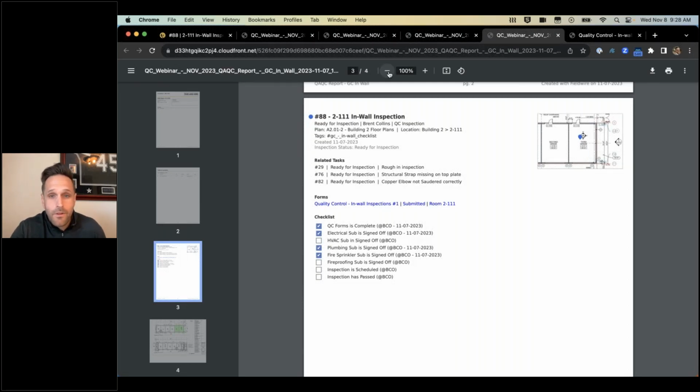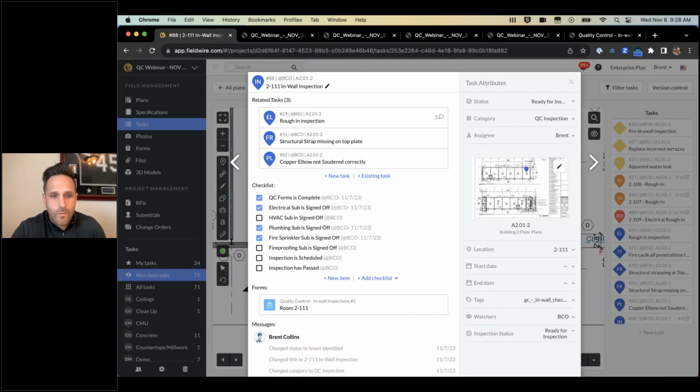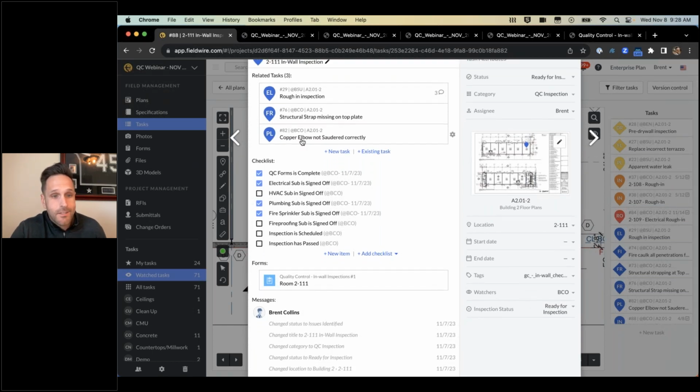Very helpful with a lot of my customers that I work with. The related tasks, again, are pinned to exact locations. And according to the checklist that I'm using here, this task is tagged accordingly automatically. So I don't really have to worry about the tag as long as I'm using the same checklist from area to area.